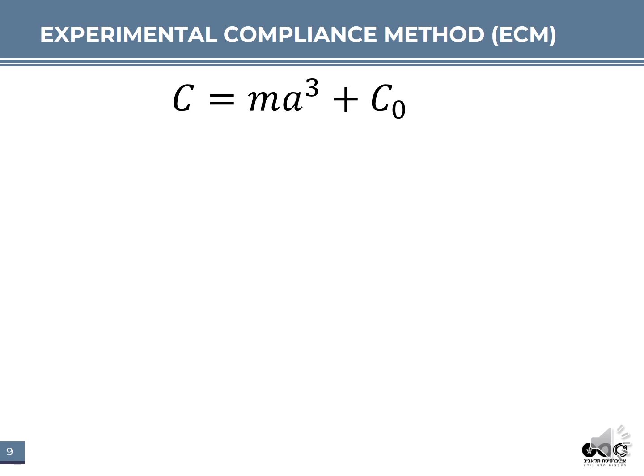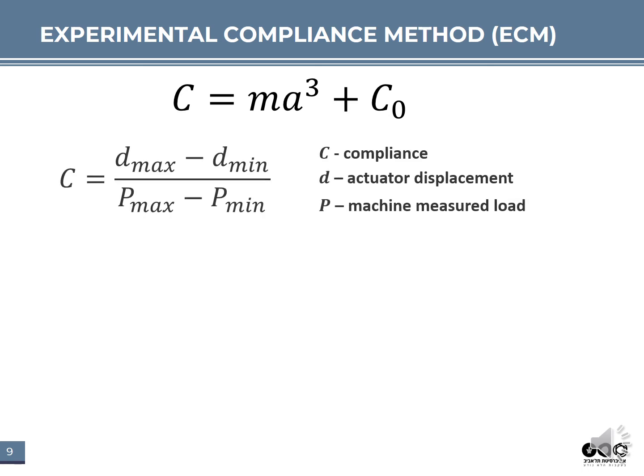So this is the assumption for this relation, and the compliances for several delamination lengths are calculated from the load and displacements which are related to each delamination length. And using this data from the test, the fitting parameters M and C0 are obtained.